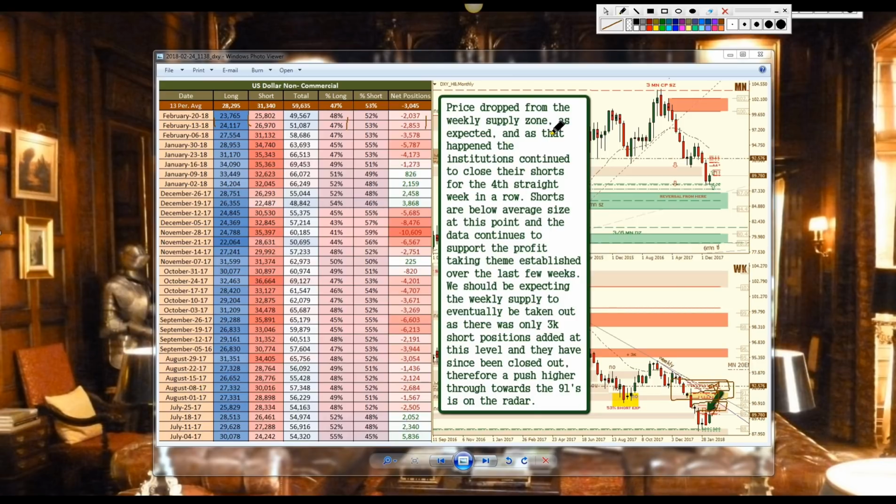All right, so taking a look, even though there's only 52% of the overall exposure geared to the short side, the sells are red. So I'm not forgetting that there's a massive bearish sentiment here. It's just that I'm seeing a move up here first before we see a continuation to the downside. So waiting for that move up, then I'll be looking at the data.